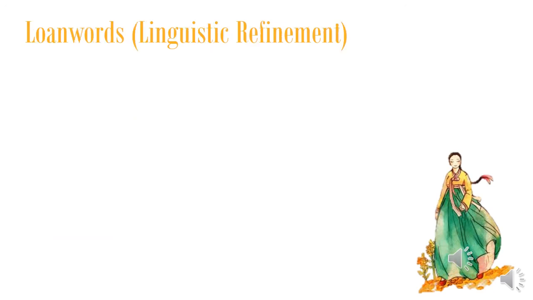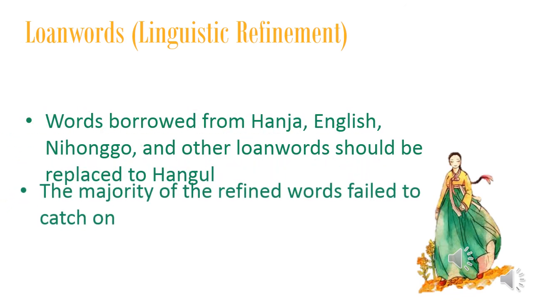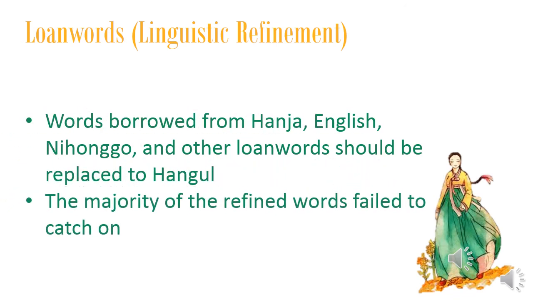So, in the 1970s, the government took the initiative in linguistic refinement. However, while the linguistic refinement movement made dramatic achievements, it failed to catch on because even the proponents of linguistic refinement were reluctant to use the newly invented Korean words, because they felt that they were awkward and unnatural.